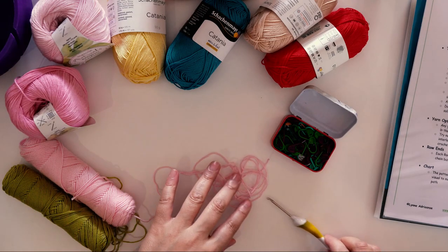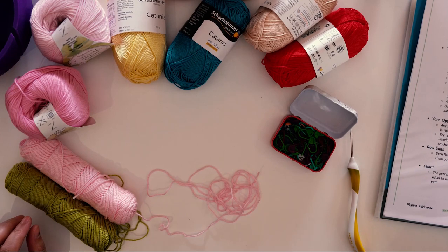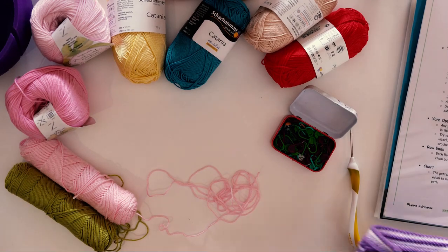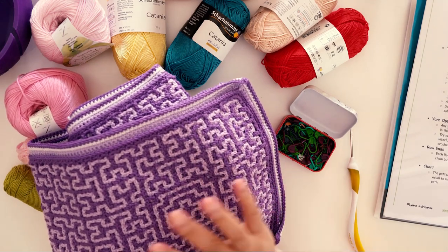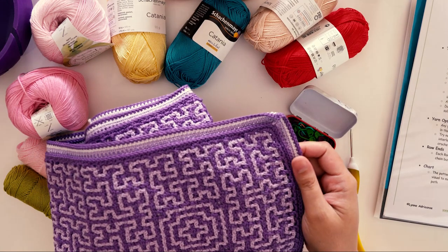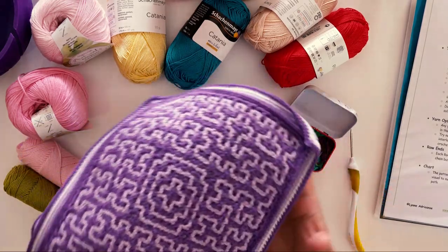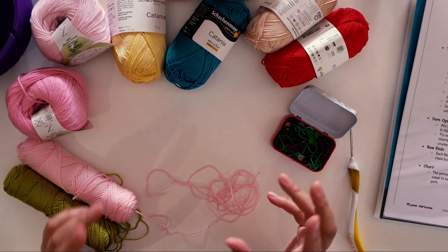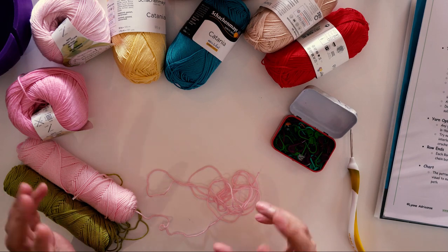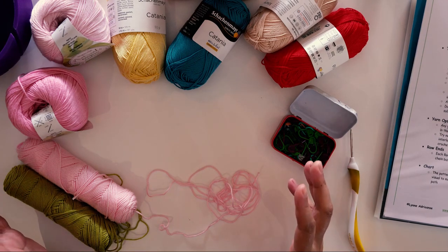And the way to achieve that is to really just look at the color wheel. Choose a warm color with a light color. A warm color with a cool color. You can pretty much do anything. The other thing that you could do is choose two colors from the same color family, but on opposite ends of it. So in this case, this is a purple with a very light lilac and you get a beautiful contrast. Can you see that? My go-to colors are ones where I'm using white or oatmeal or natural, and I then use it with a darker color. That's a safe bet.